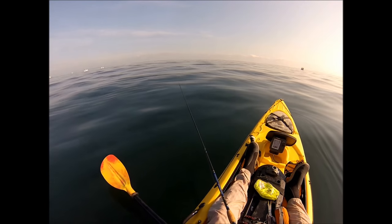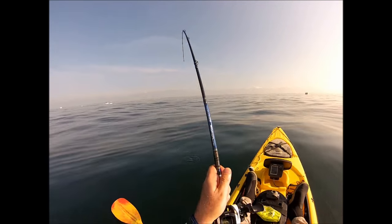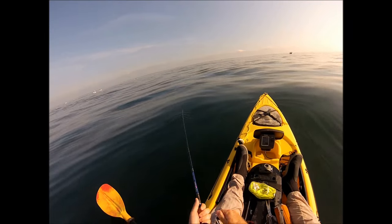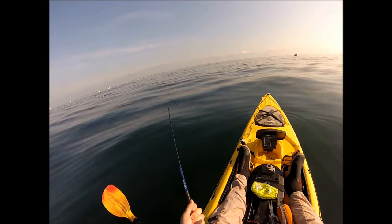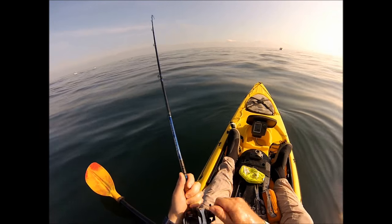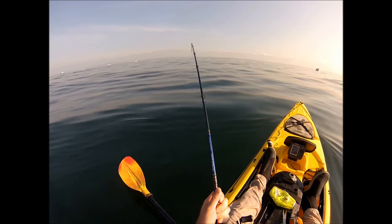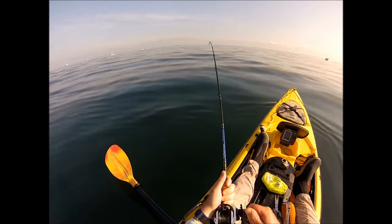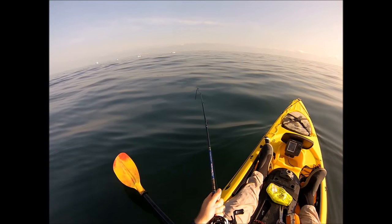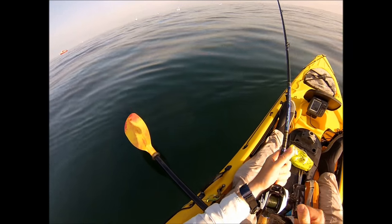I need to pick really calm days to do this trip — to come this far out in the ocean with the kayak. And clearly I've picked a beauty here; it's really flat. Actually, the biggest danger for coming out on the kayak is the other boats — both their waves, which can upend you, and just the fact that they might not see you. So behind me I've got a rather tall flag; actually I have two flags on there. I'm doing whatever I can to increase my visibility. Sitting on a 15-foot yellow piece of plastic isn't enough because it's a low profile. You've got to have some flags up and just keep your eyes open. Sometimes these guys are running on autopilot and they might not see you.